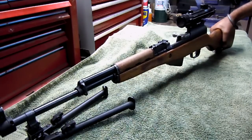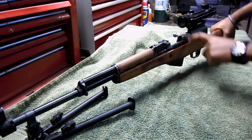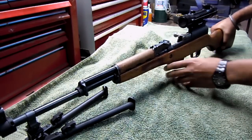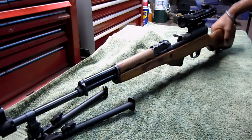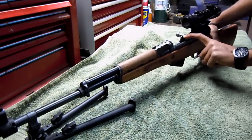One more thing before I talk about the price and availability is the magazine thing. You're probably thinking how slow it is, you know, oh, I can't use detachable magazines, I have to load them in one by one. Well, actually these take stripper clips.